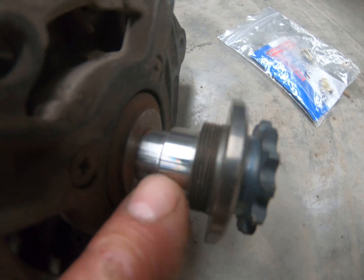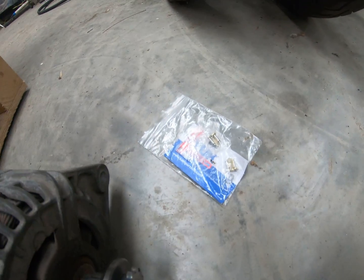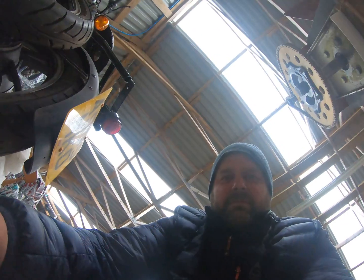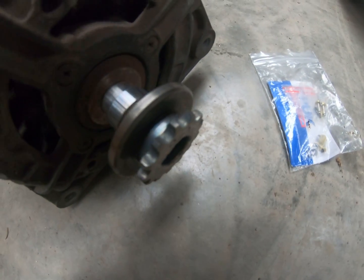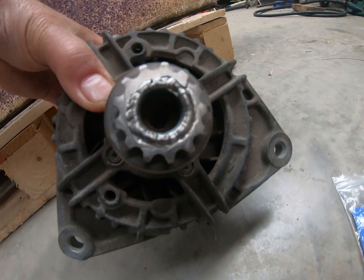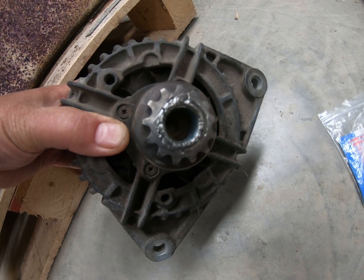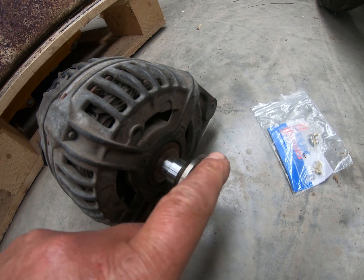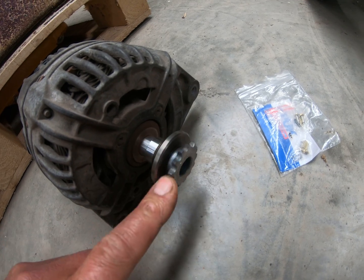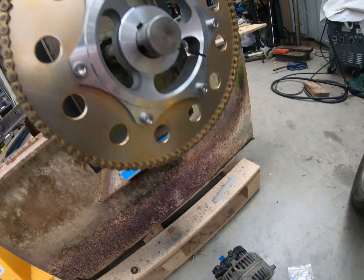I don't know if you can see that. And then that was machined to go inside the sprocket. Now all of that bit is the sprocket that you can get off eBay or whatever. Seem to have lost the screen. They then welded it onto that sleeve on the end. The screen's actually gone off this GoPro now, so I can't see. But anyway, that's it. So that is now fixed on, and that will actually screw off the alternator. But if this ever wears down, we're going to have to make a new one. It's quite a big deal. So there we go. Not much to report, I'm afraid.